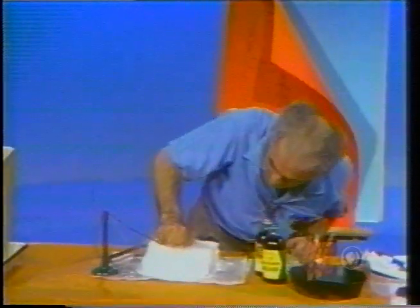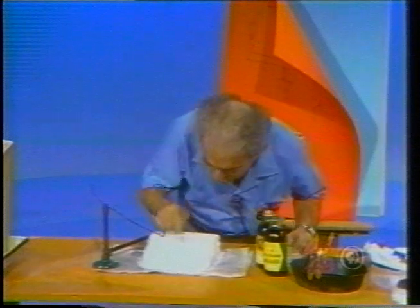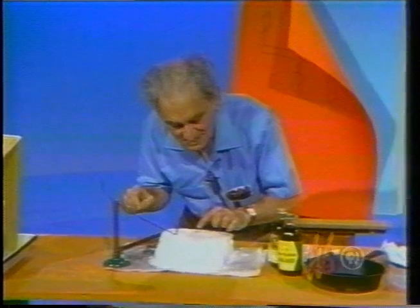And now, once more, with my oscillating coin. There it is. And I think that's wonderful to see.